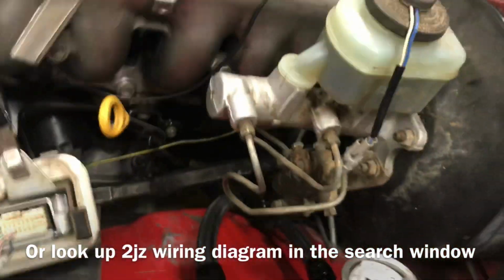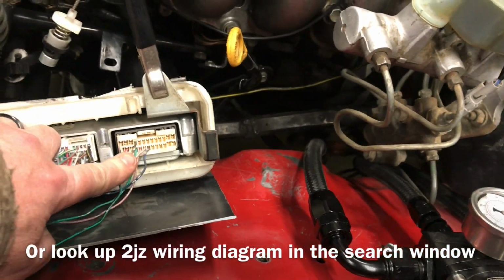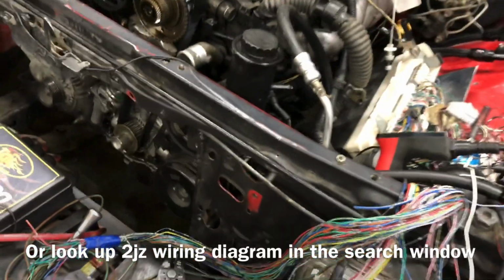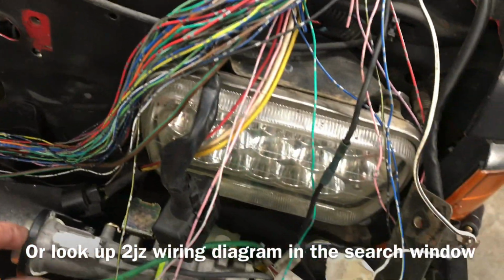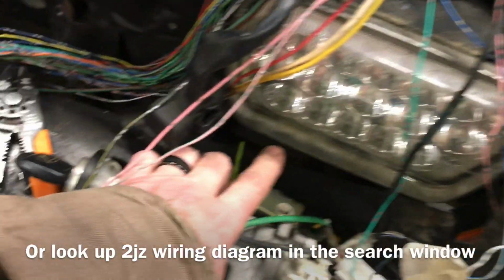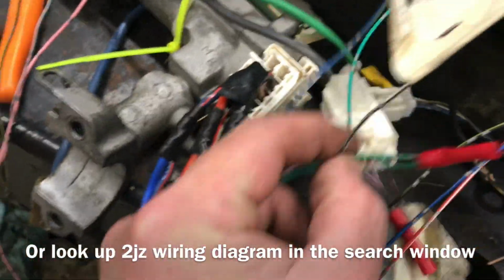Now for the immobilizer. It's really simple. So as you can see, the plug on the right here is the F84, and that's the immobilizer plug. So my donor vehicle was an IS300. I think it was a '01 IS300, and so this black ring right here is actually the immobilizer. It reads the key, and then it sends a signal to this bad boy right here, and then that goes to this plug right here. So there's 5 wires on this plug.